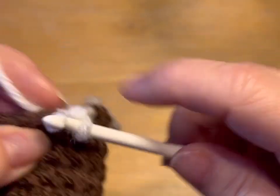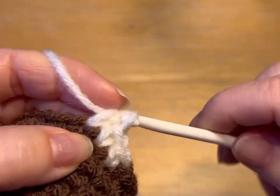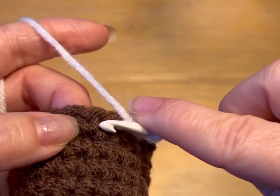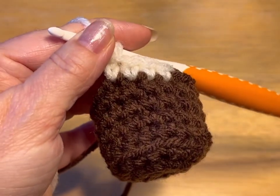just in a spiral again for 2 rounds. So you have 2 rounds of your alternating color on either side of your crochet hook, just like I showed you before. Okay, so do that, meet me back.